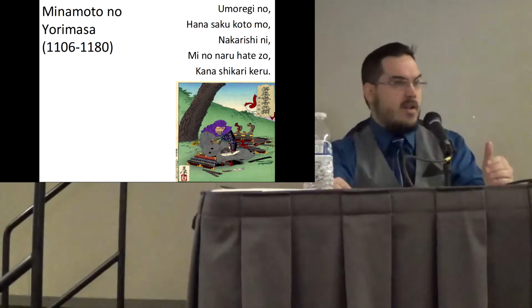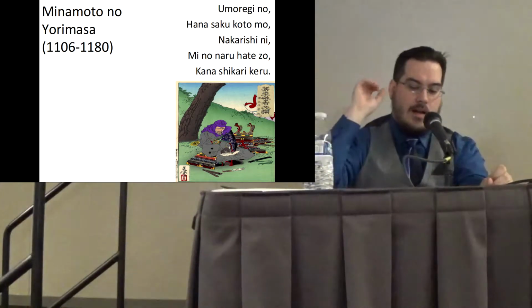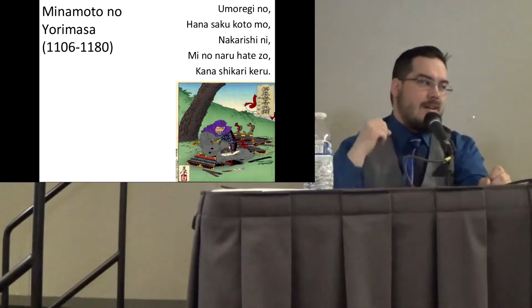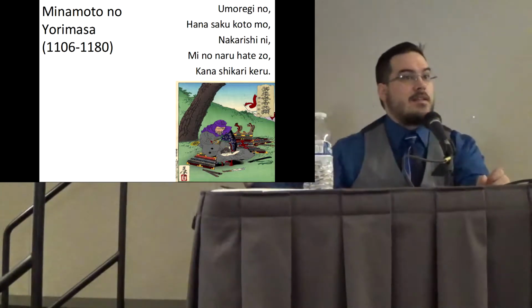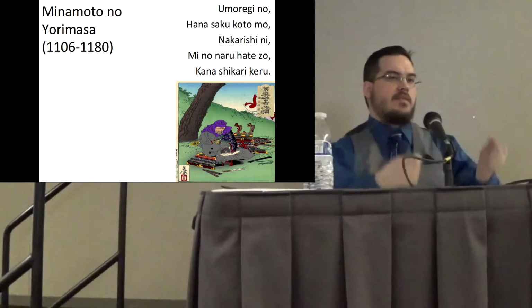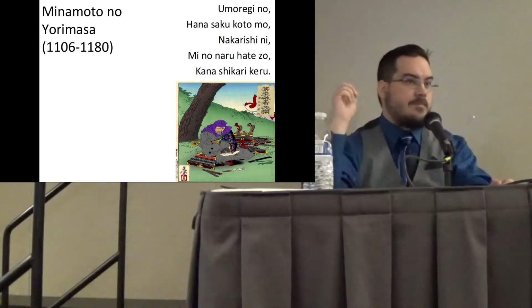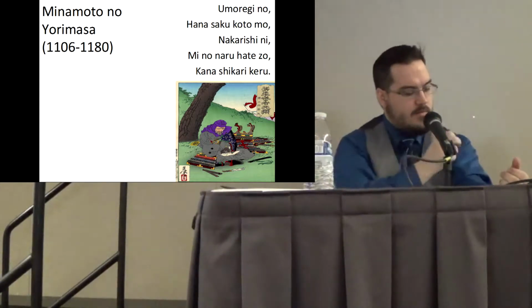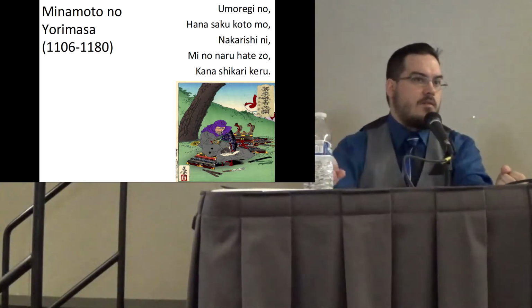In the process of the final battle of Uji Bridge, he's old, he's now into his 60s, actually he's into his 70s, and he gets wounded in the arm. He recognizes the fact that he can't go on. So, he tells the troops to continue fighting. He tells the prince that he's protecting to run away. You know, we'll guard the rear guard. He retires under a tree, pulls off his armor, takes his paper fan, pulls the paper off of it, and pulls out a calligraphy brush. The enemy is breaking through his lines. He doesn't have time to mix up ink, as would traditionally be done. So he dips the calligraphy brush into the wound in his arm, and with his own blood on the paper of his fan, writes this final poem.